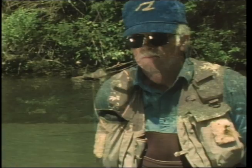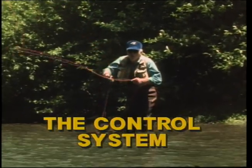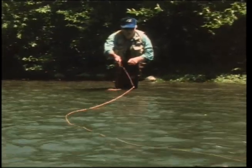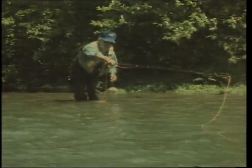Now that you've learned your first fishing cast, the straight line cast, and how to shoot for more distance, you're almost ready to go to your favorite water. But there's still one ingredient missing. It's what I call the control system. It's my system of controlling the line on the water after the cast is made. Without line control, you'll never be a skillful fly fisherman. You will not have the ability to take in slack, set hooks, and make proper pickups. It greatly increases your fishing time by giving you longer, drag-free floats.